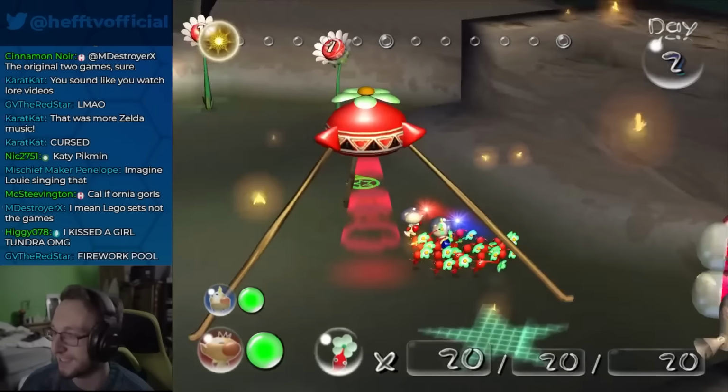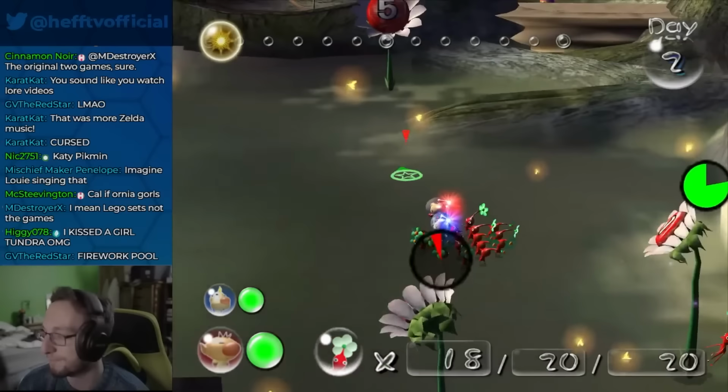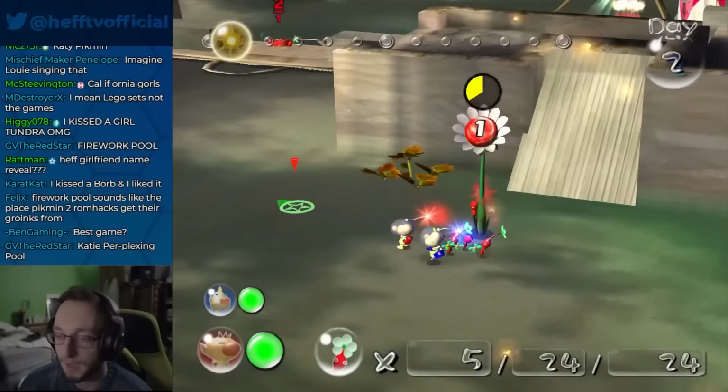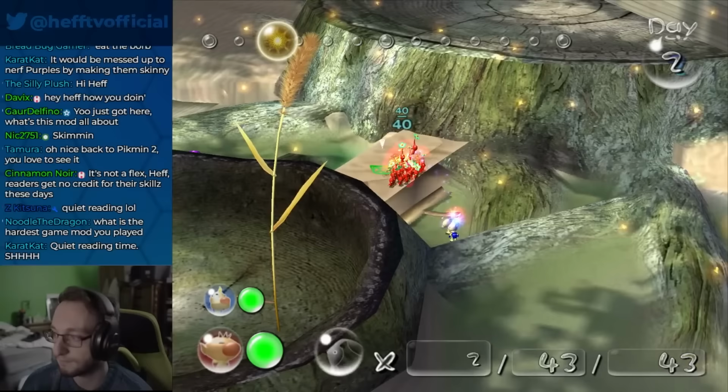All right, we're on a time limit again. Now I'm gonna actually have to play because I'd like to get to whatever first cave is in the game, you know? One thing that I am worried about is not having purples early on. Without purples, Pikmin 2 combat is by far the hardest in the series. By far. We gotta get in a cave real quick, you know?